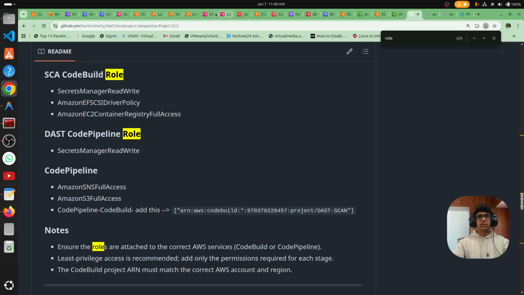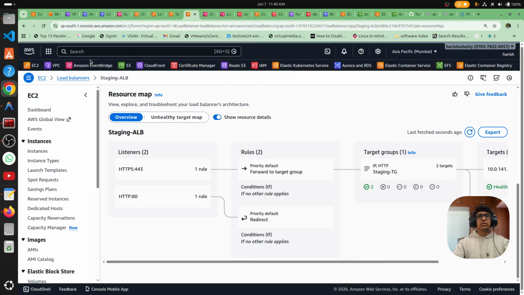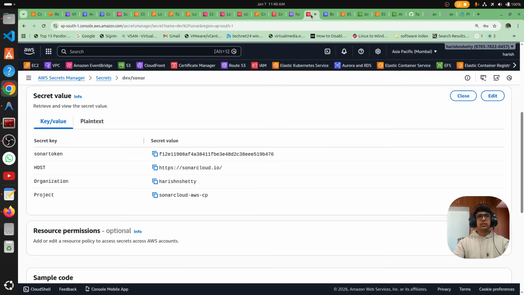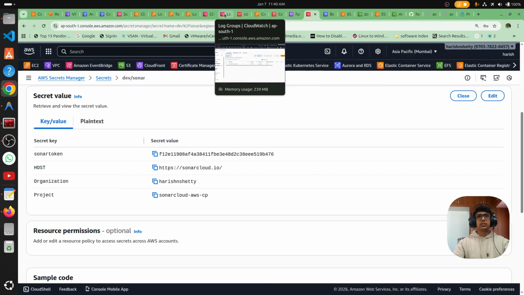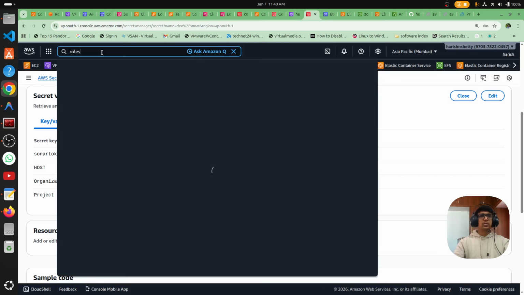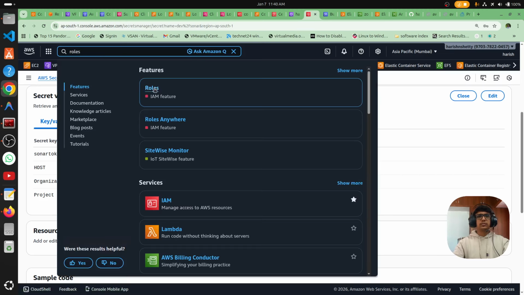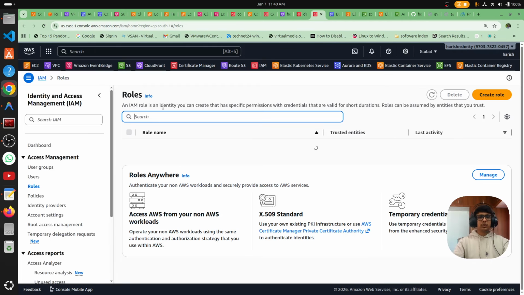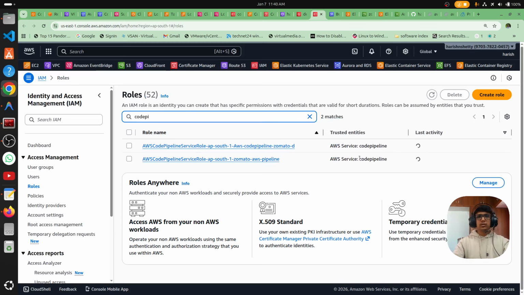Go to the roles, left here. Yeah, roles. In the roles, type CodePipeline. So this is the one.